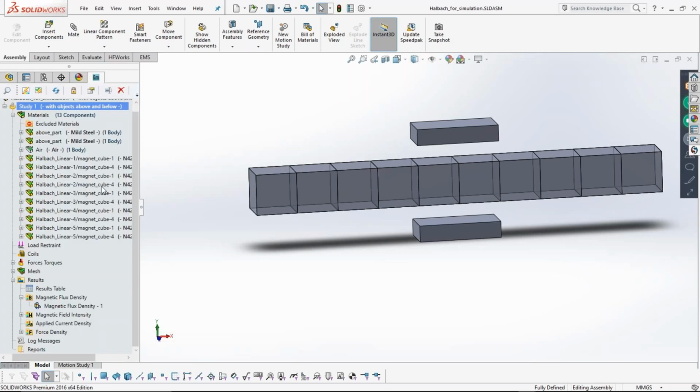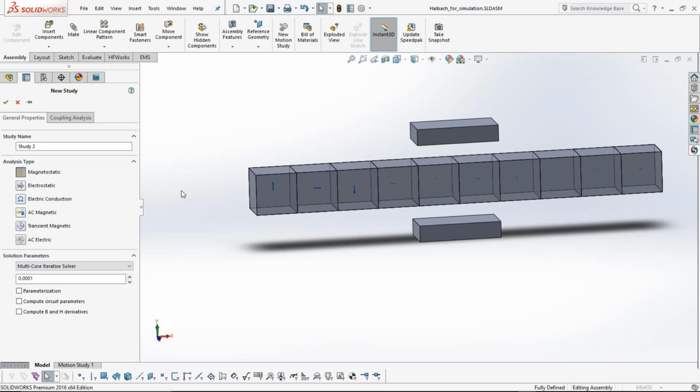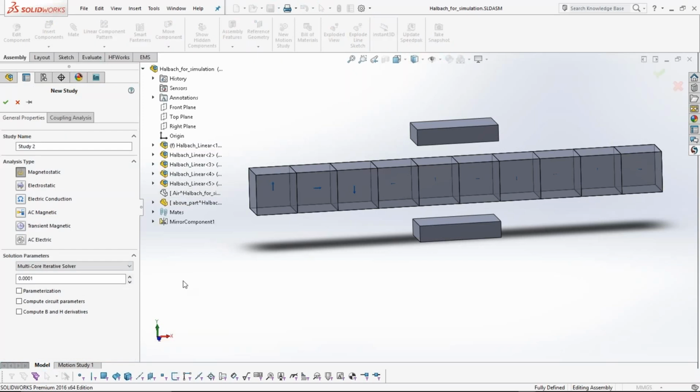So the first step in doing a simulation inside EMS is to create a study, and that can be done simply by selecting the type of study that we wish to create. Inside EMS, we have several different types of simulation. For simulating magnet arrays, the study type or the analysis type that we use is called magnetostatic. Okay.